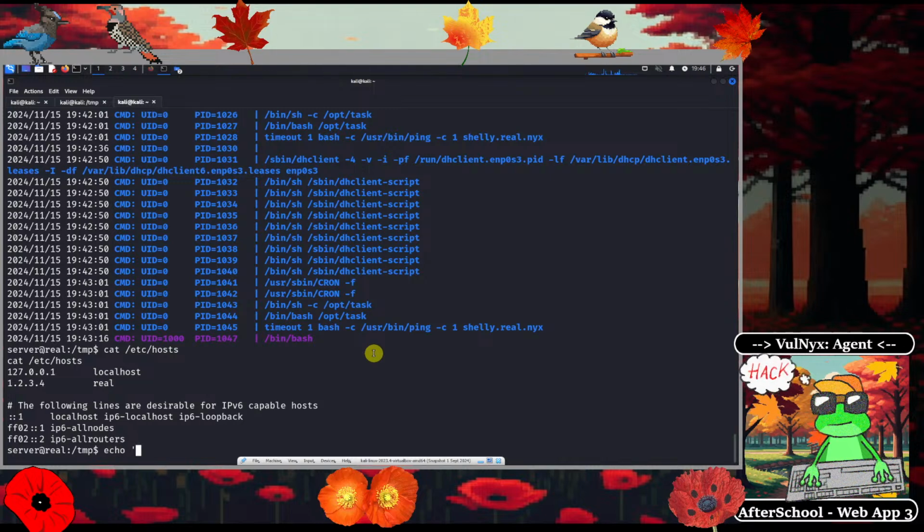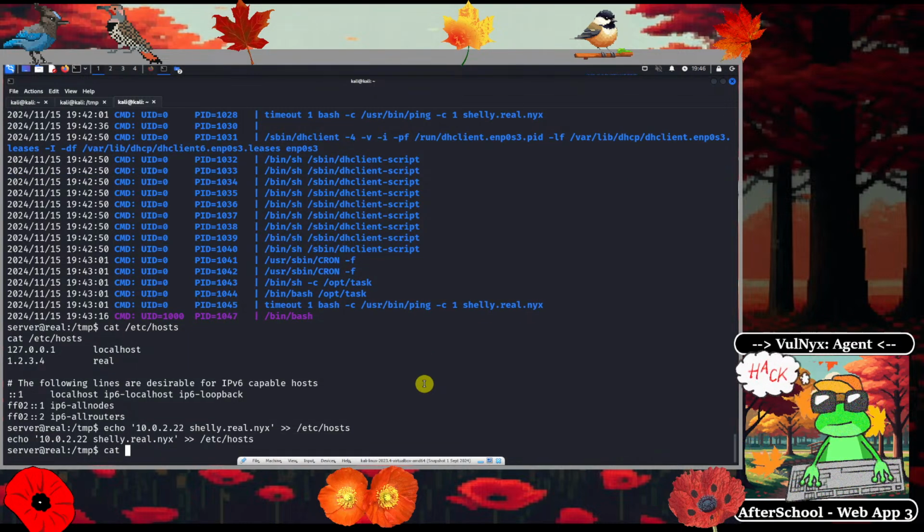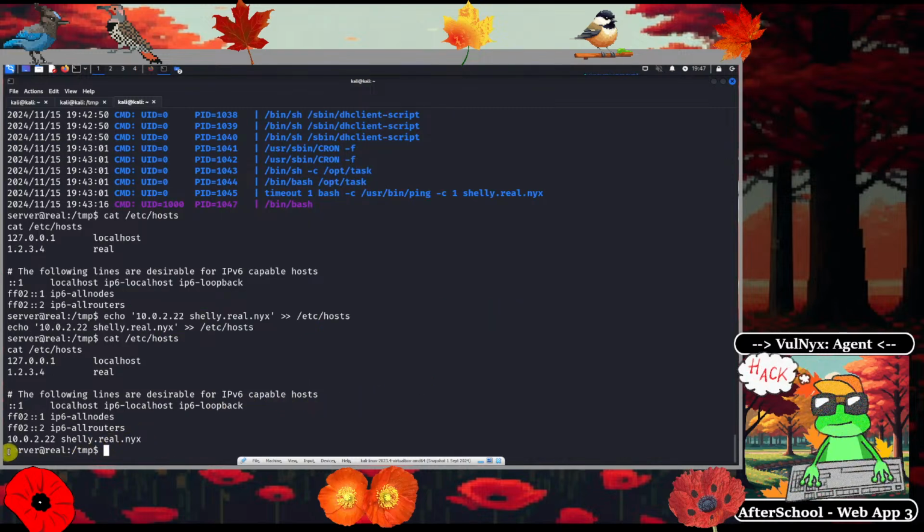We're going to echo the IP address of our attacking machine, 10.0.2.22, set this as shelly.real.nyx, and append it to the etc hosts file. Then when we take a look at the etc hosts file, we see that our attacker machine has been defined as shelly.real.nyx.